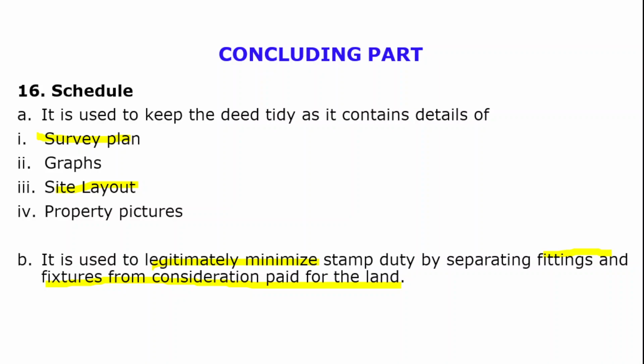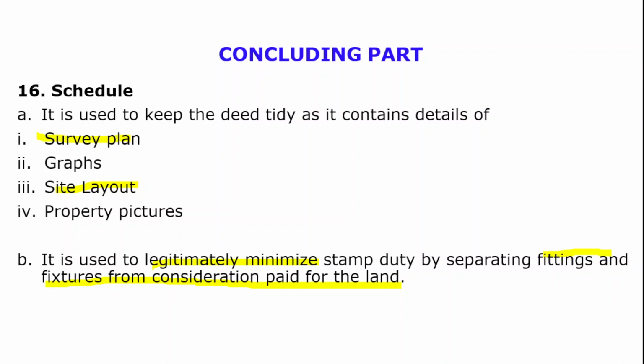We also have another category of property which is known as fittings. Now, these fittings are like chattels, right? Things that are detachable. They are not permanently attached to the property. For example, a generator, a refrigerator, television sets, such that you can easily just unplug them and remove them from the house, and you would not say that you have damaged any structure of the house. So now we have the bare ground, we have fittings on the land, we also have fixtures.